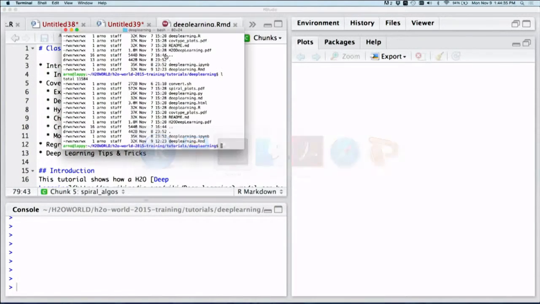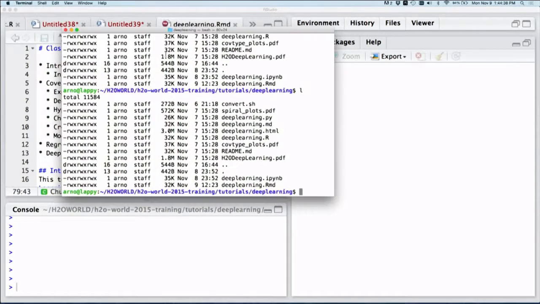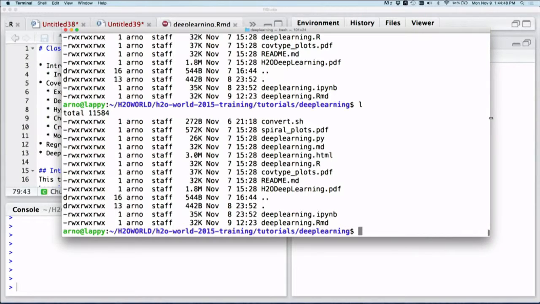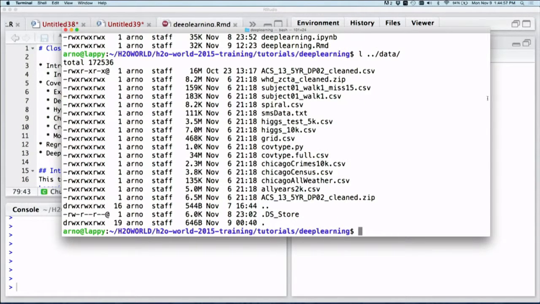So first of all, you have this directory here on the memory stick, H2O World. Let me make it even bigger. So there's this directory inside of H2O World 2015 training that's called tutorials. And in there, there's a deep learning directory. And outside, there's a data directory as well.